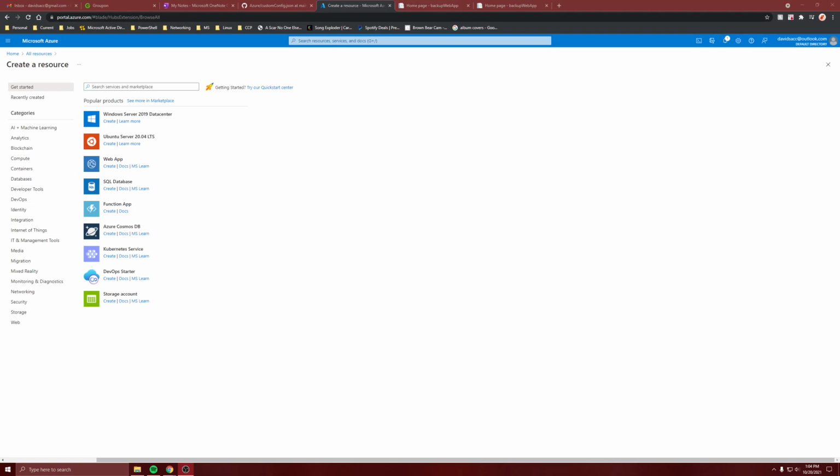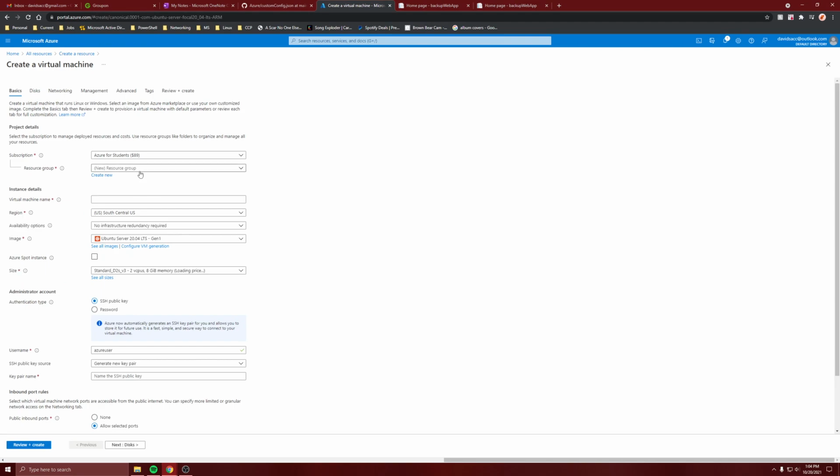So for this video, I'm going to use Docker, which will just create a container and use it on a virtual machine to install Nginx, the web server. So first you've got to create the Ubuntu or just any Linux one.